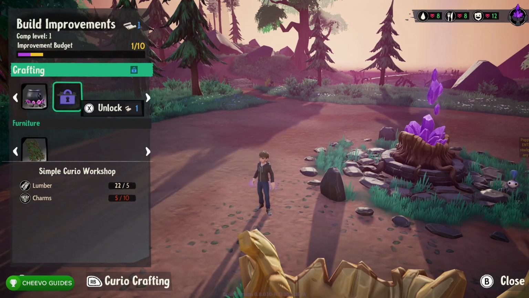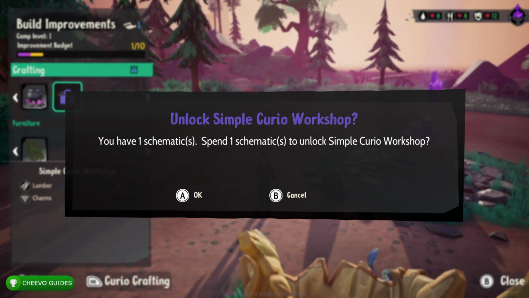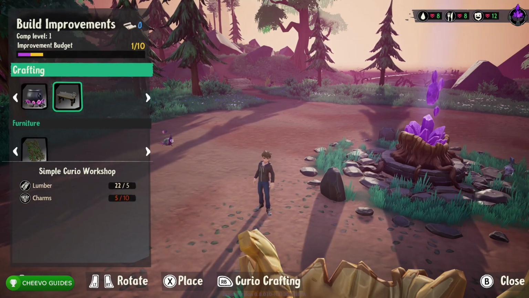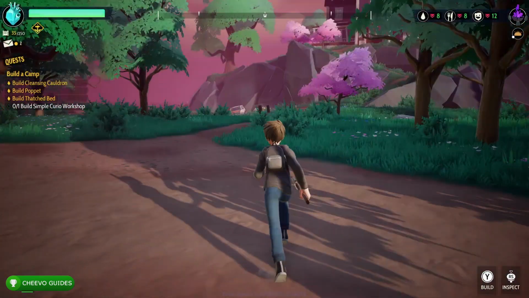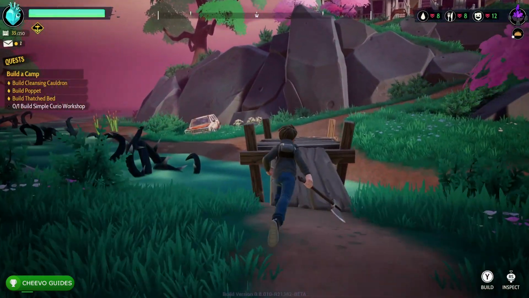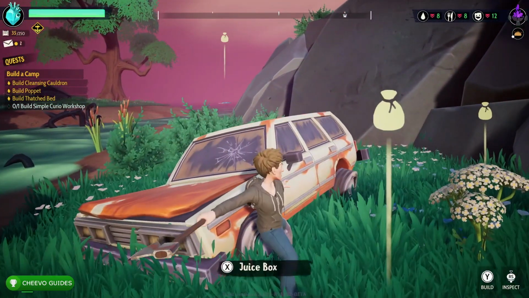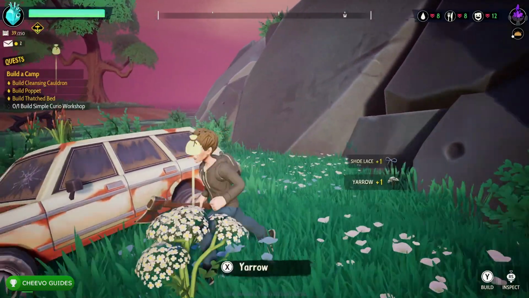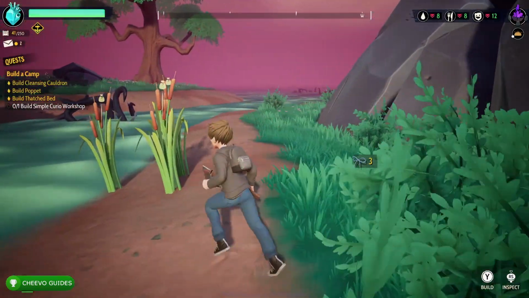As you can see, the Curio Workshop is locked. So what you need is to collect these schematics. They're located across the map. As you collect schematics, you can use those schematics to unlock new items to craft. So I had found a schematic earlier and I used it to be able to craft this Curio Workshop. Now the only thing is that I need to find some more resources to be able to build it. To build the workshop, it looks like I need 5 lumber, which I actually have 22 of right now, so I'm definitely good on the lumber.